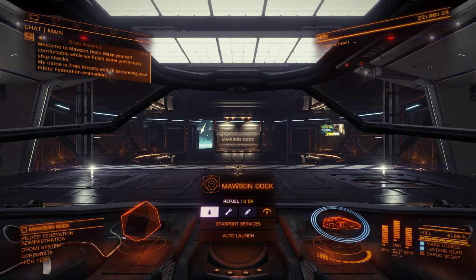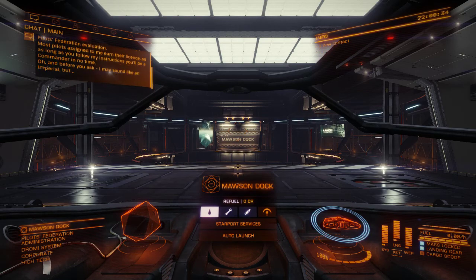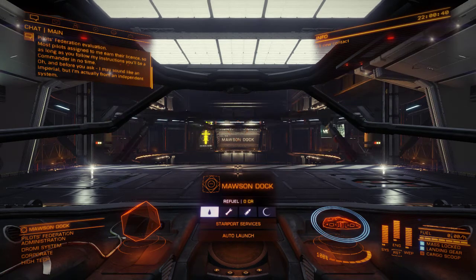Foster, and I'll be running your Pilots Federation evaluation. Most pilots assigned to me earn their license, so as long as you follow my instructions, you'll be a commander in no time. Oh, and before you ask, I may sound like an Imperial, but I'm actually from an independent system.